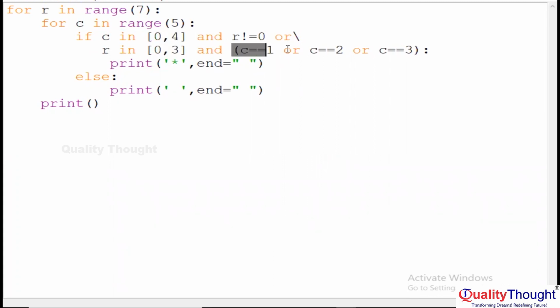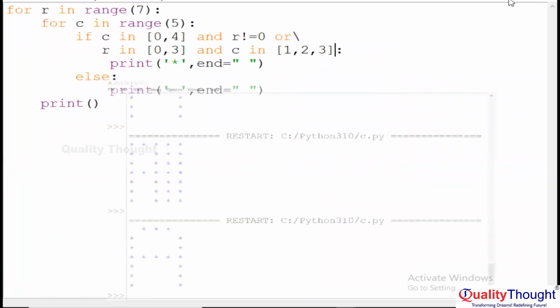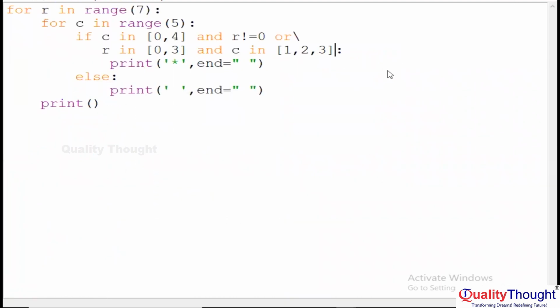And the column in 1, 2, 3. Same pattern we are repeating. If any confusion with parenthesis operations, simply we are using the in operator. Already we discussed in operator, not in operator.